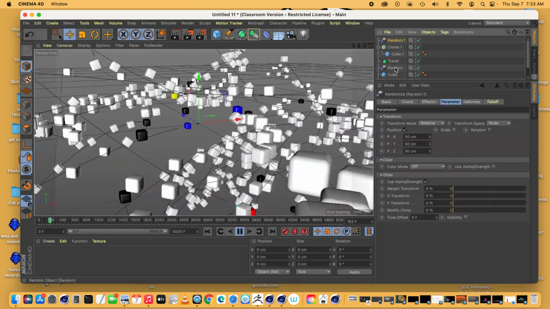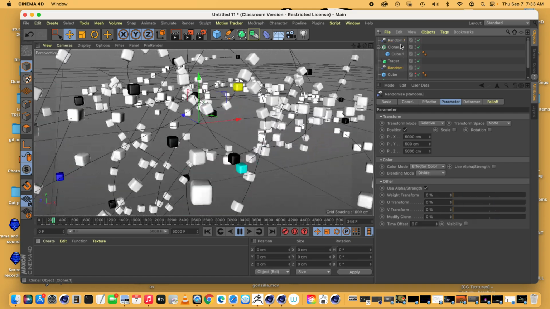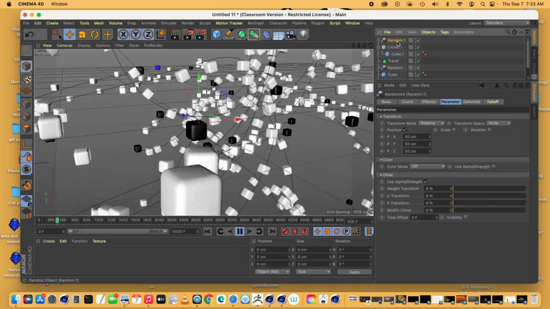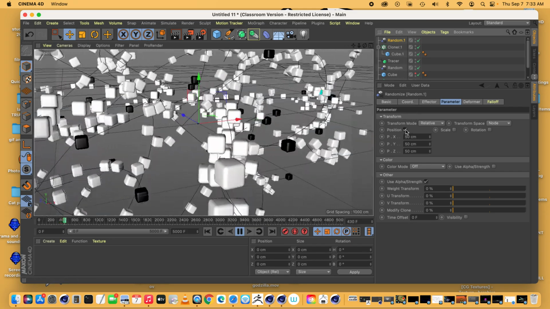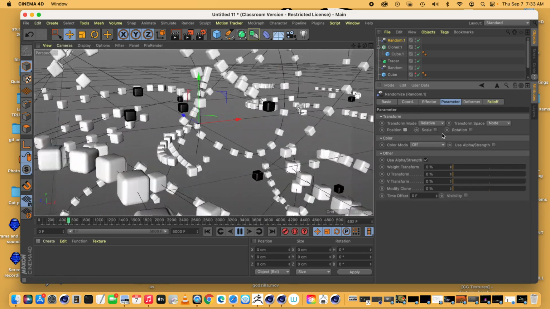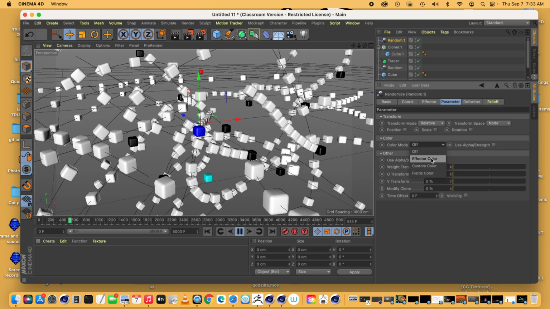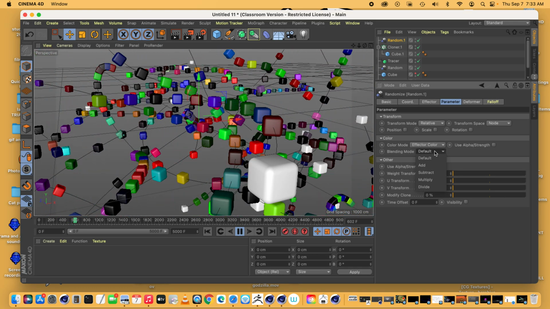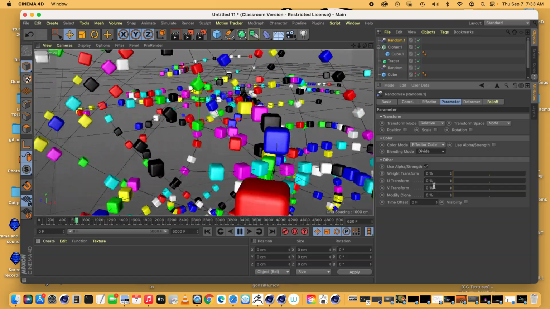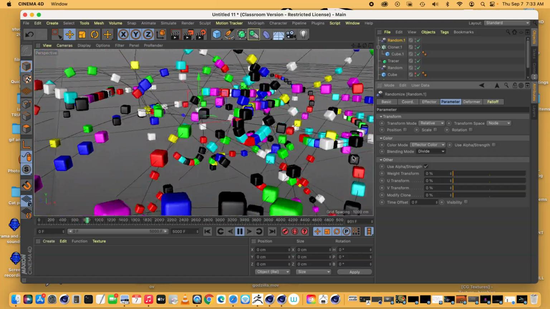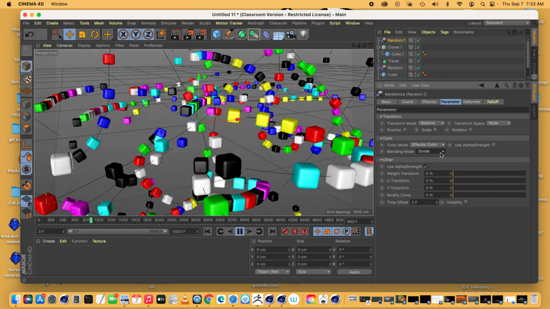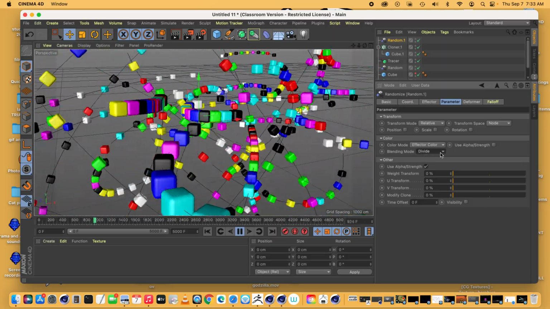And then see, it'll start naming them random 1, random 2, so that you don't get confused with which one is which. On that one, I'm not going to change position because I don't really want it to move, but I am going to go to color mode and just say effector color, and maybe tell it to be like divide or something. And so now it all changes colors as it moves around and animates.